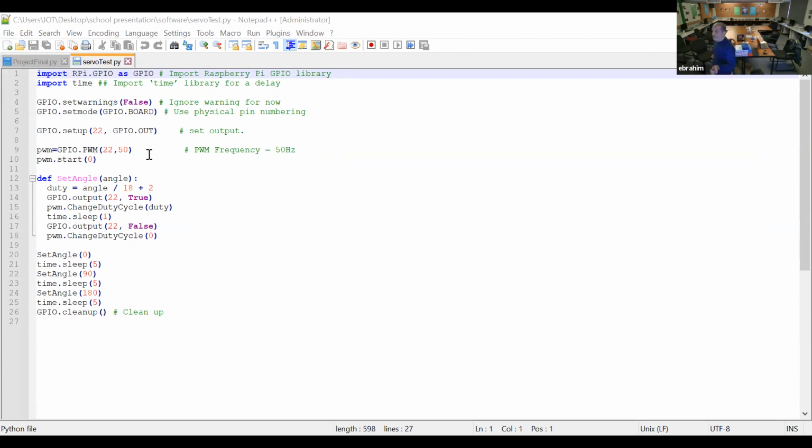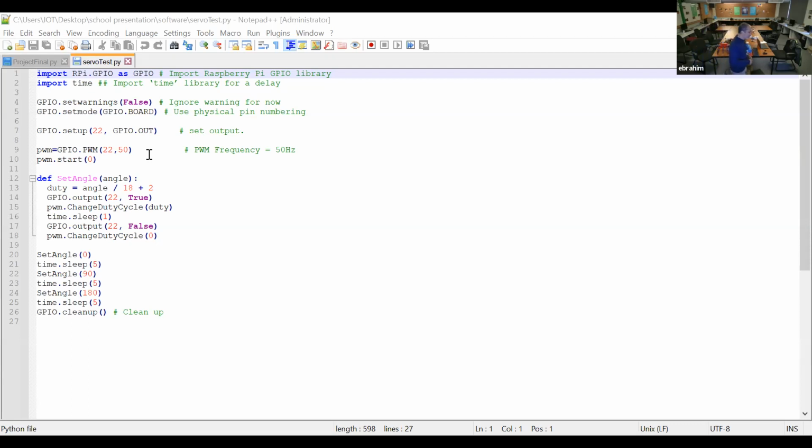Now, I put in 50 hertz. Why did I put 50 hertz? I put 50 hertz because the specification said 50 hertz. The specification said you must use 50 hertz. What's in 50 hertz? 20 milliseconds. Now, you can see again, I can only put the number if I understood the servo motor. And the servo motor specification said 20 milliseconds. And that's how I got the 50 hertz.